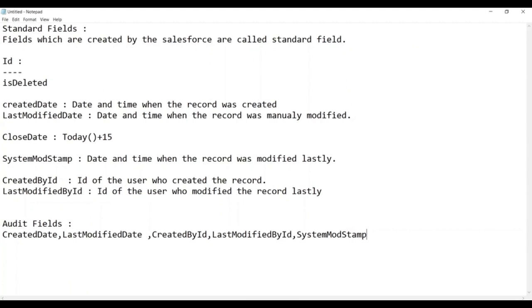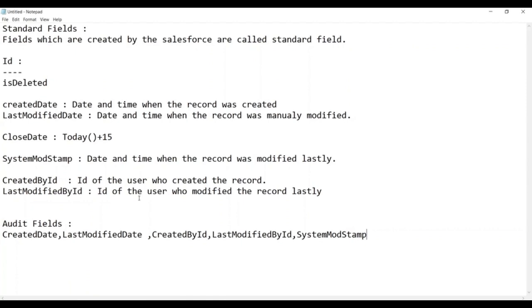Basically, you don't get edit on this field, but if it is impacting the business, we can make a case to the Salesforce team. They have an option called edit on audit fields. Once that option is enabled, you will be able to modify it, even the system fields. By default, the service is not available. Depending upon the type of customer and impact on the business, they will enable this option. Okay, right? This is one of the solutions we have.